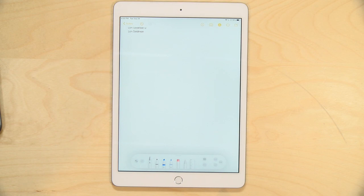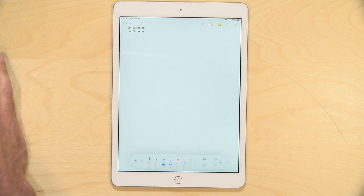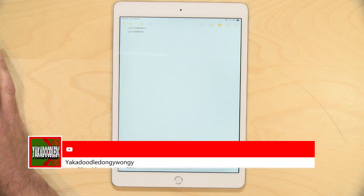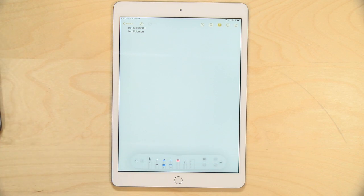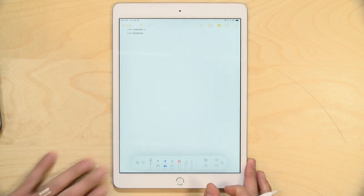Okay. Yeah, so we went from 1,000 feet, right, so here's a great comment from Yaka, whatever. You got a long name there, buddy. My real 39 fans are here. Yeah, we went from 900 and change to 39. It's awful. So that's it. Okay, let's try this one more time.